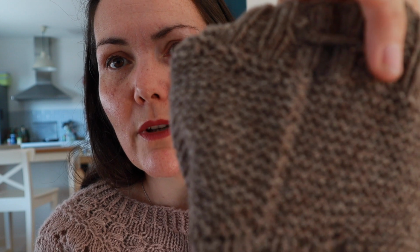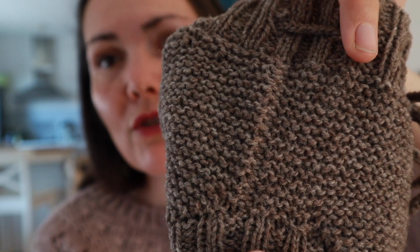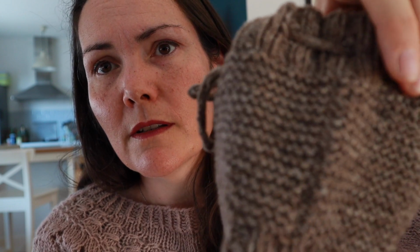And so once you're done with the eyelet row, you just start knitting in garter in the round. But, and here's the important little detail, when you knit garter in the round, a lot of times you end up with a weird sort of seam where you have your beginning of round. And so what I decided to do, so that this would be symmetrical, was to do a faux seam here. So you have this on both sides and not just one side. So it looks nice and symmetrical. See?